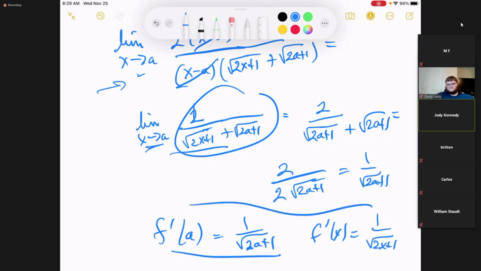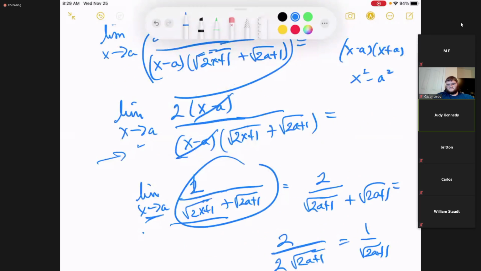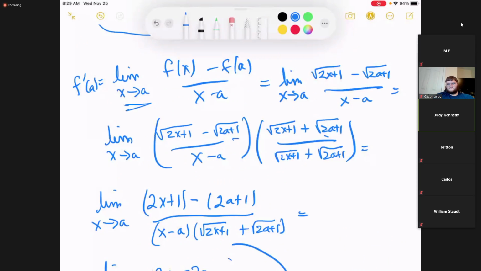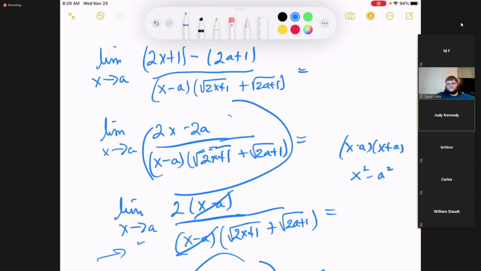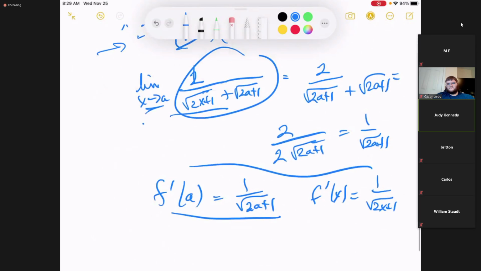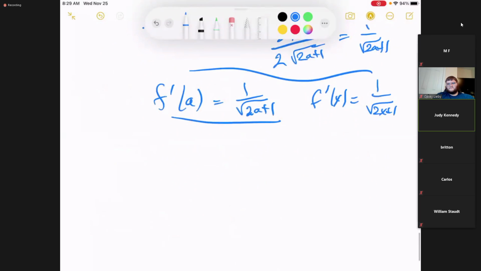And I didn't do it up here. Okay, when I was taking the limit as x approaches a, it's really important that I have 2 different letters, because the a is playing the role of a fixed value, and then I think of the x moving towards a on either side. So in the limit, x and a have very different meanings. But after I'm finished, a is just a name. I can call it x if I want to.